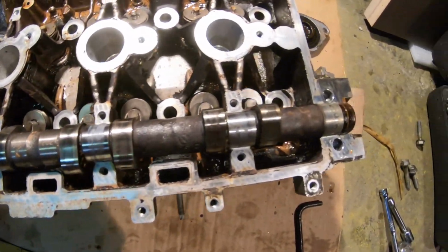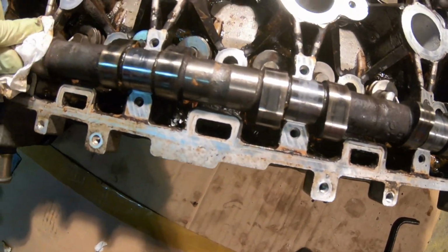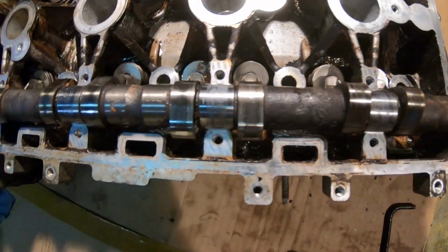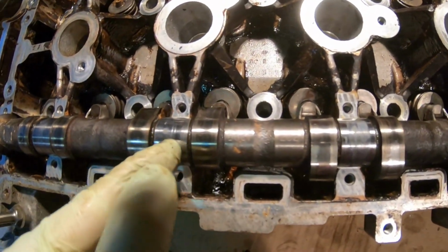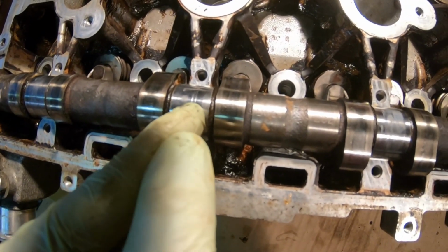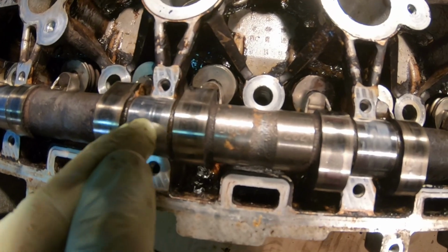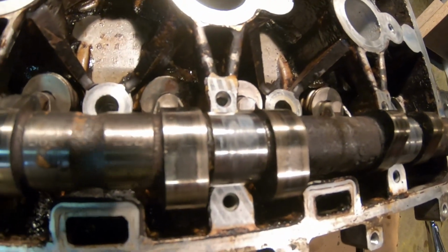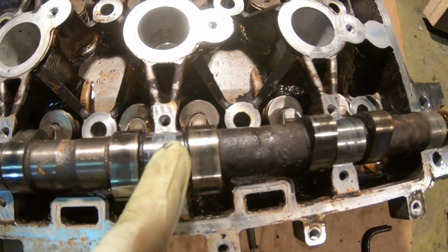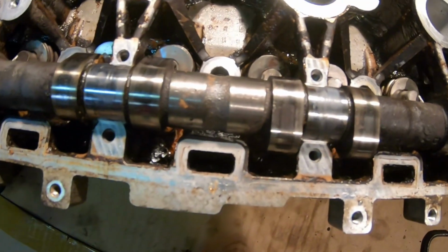I did notice slight damage on this camshaft, the intake camshaft. Right over here, you probably won't see it. Two lines. I can kind of feel my finger running alongside them. I can feel the scratches right here. You got a bunch of discoloration. Not that much that I can feel it with my finger, but it's there.